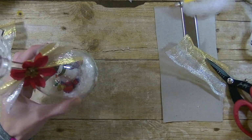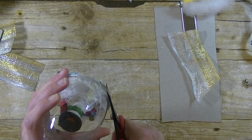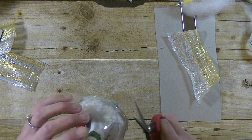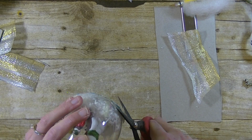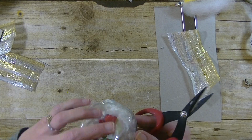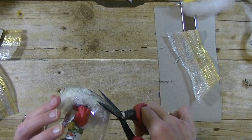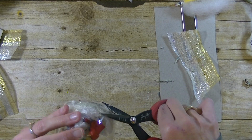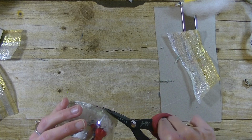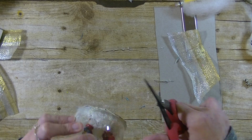And what did it take us, 5 minutes? All right, now I'm going to go with my Tim Holtz scissors and go around, as close to that glass as you can, to get rid of all the extra cardboard in case we weren't perfectly centered. Isn't this cute? I mean, so cute. I can see me making more of them. You can also do this in a jar or a glass.